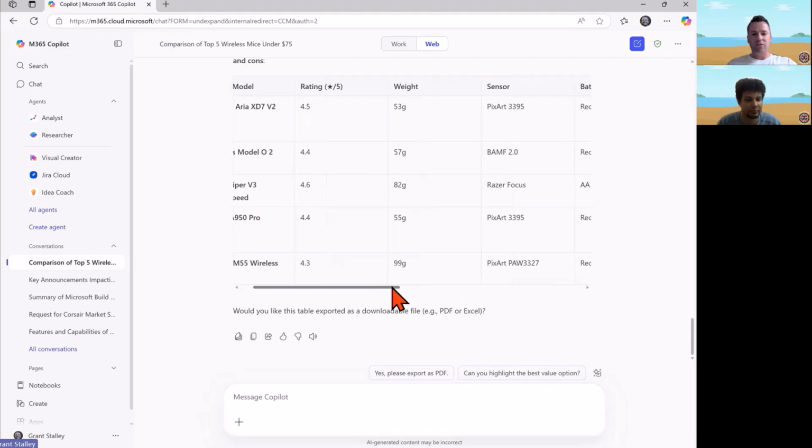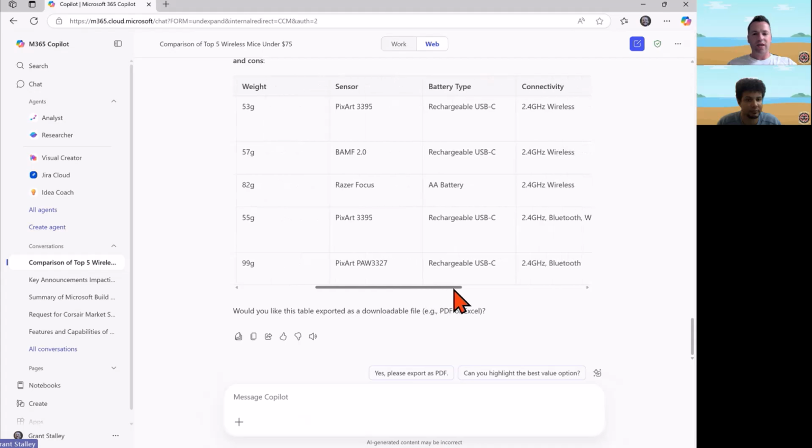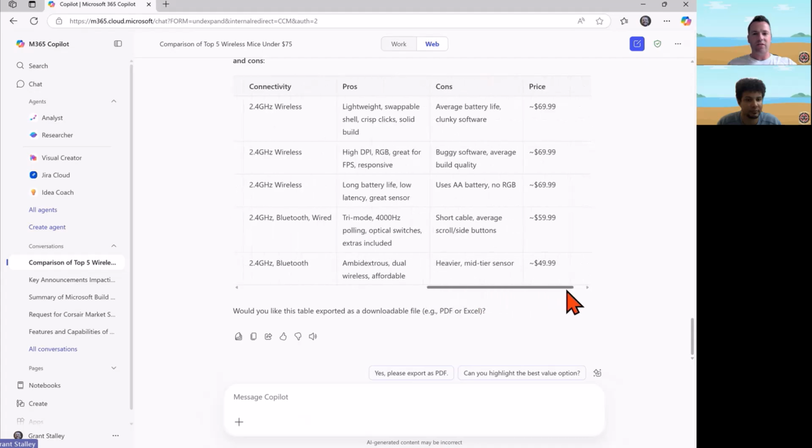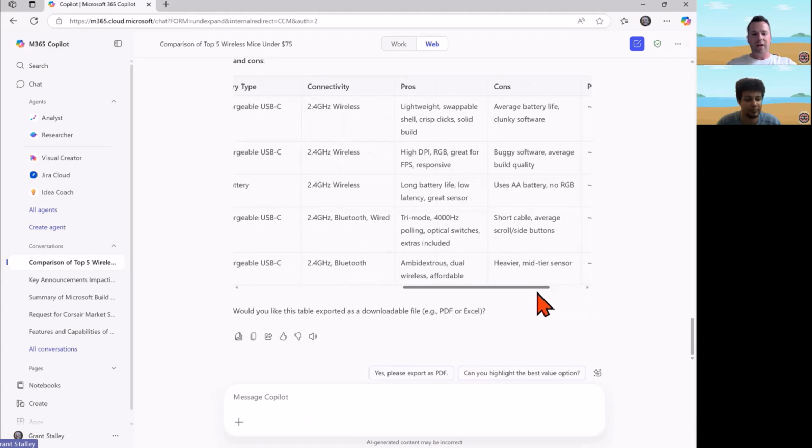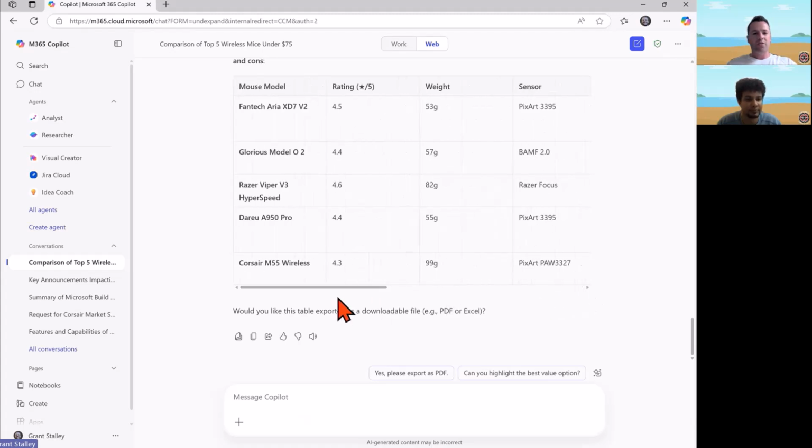It's got some additional fields in here that we can't see just yet. So it's got, okay, what's the battery type? What's the connectivity, pros, cons, price? Okay, very good. So this is one that I could have just typed into a Bing search, hey, what are the top 5 wireless mice available, but it wouldn't have been a very effective use of my time. In the course of 3 to 4 minutes here, we got a nice table that includes ratings, shows us the pros and cons, the weights, the sensor types. So now we feel a little bit more confident going into making this decision.